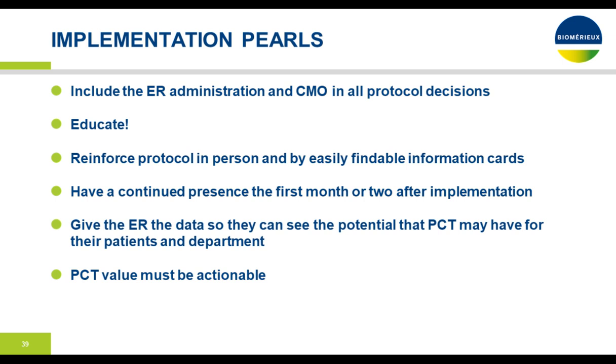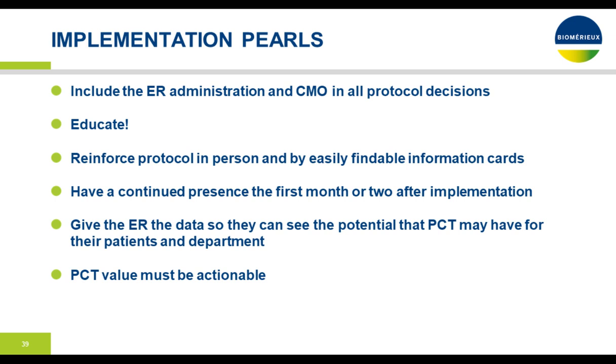When we started it in our emergency room, I was there 2 or 3 times a day, looking at the log, looking at the different admitting diagnoses, and recommending procalcitonin levels in these patients. We reinforced the protocol in person and with easily findable information cards. We had a continued presence for the first month or 2, and we made sure that our emergency room pharmacist was well disciplined and educated as far as the use of procalcitonin.